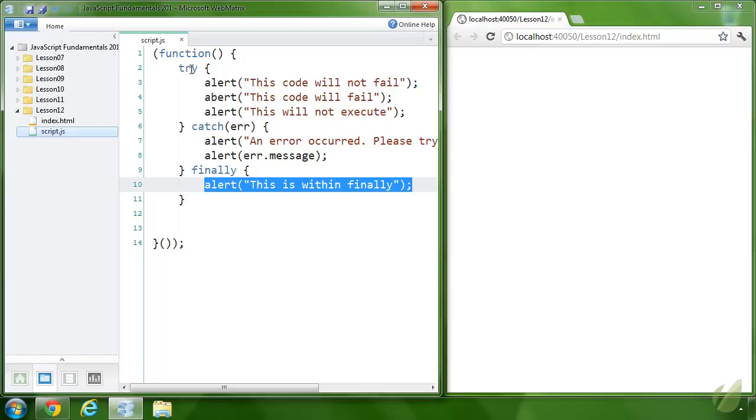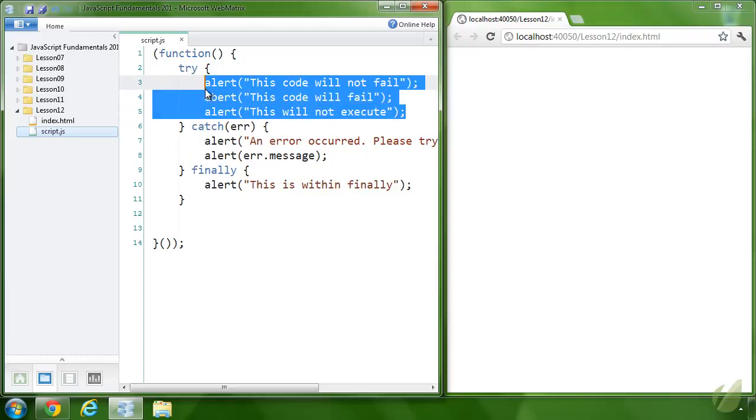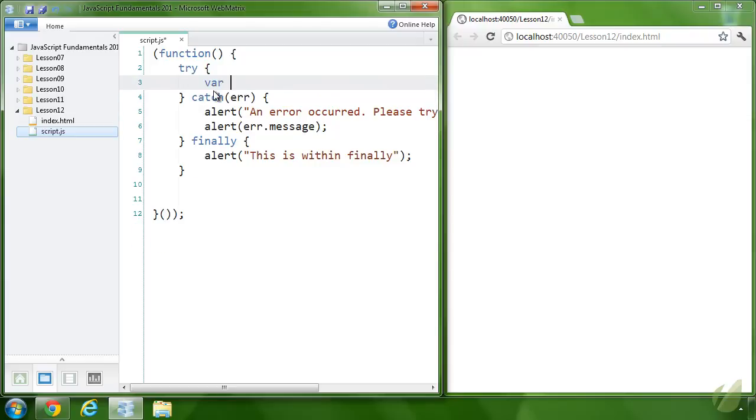So when do you want to use try and catch? Well, you want to do so whenever there is code that can fail. Naturally, not all code can fail. If you have some type of simple arithmetic, 2 plus 2, that is not going to fail. But if for some reason one of these values actually came from the user, that might be a place where code can fail. So anytime that you are not in complete control of the data that you are working with, that code can fail. So you should probably wrap it around a try and catch. And that in a nutshell is error handling.